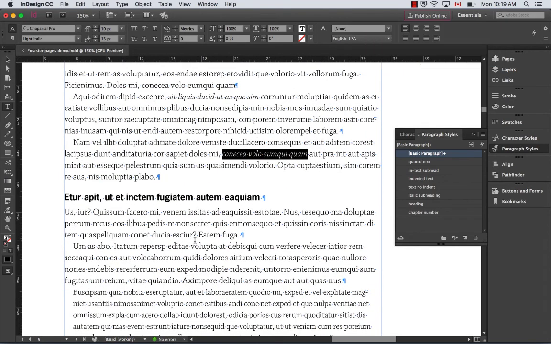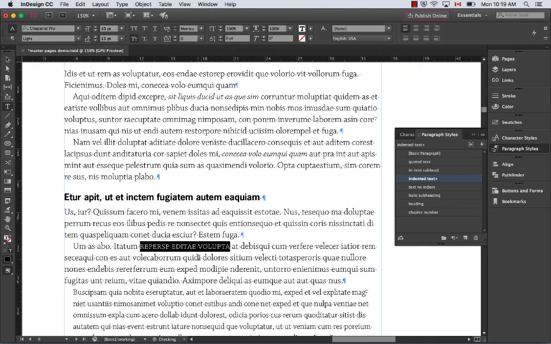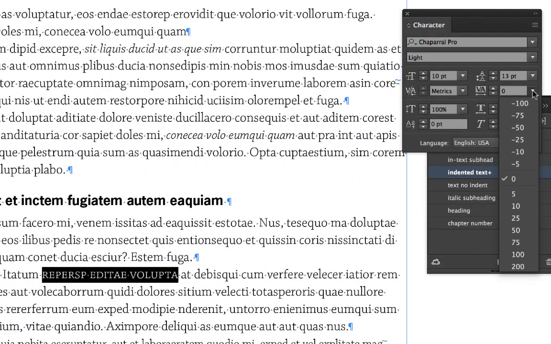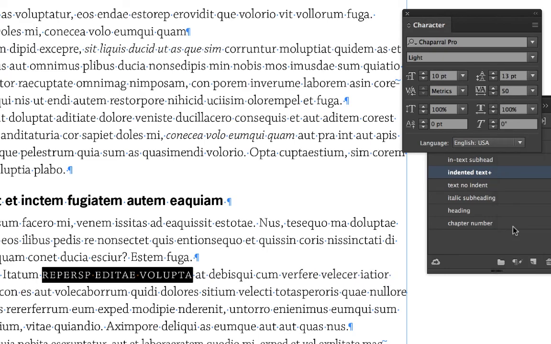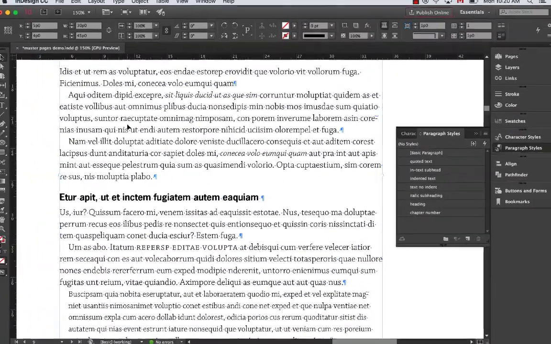And down here, let's say we have some small caps that we're going to use. So I'm going to hit Command-Shift-H, and it will give me a true small cap. And I'm going to also go in here and add some tracking. So I'm going to track it out a little bit to 50 thousandths of an M.